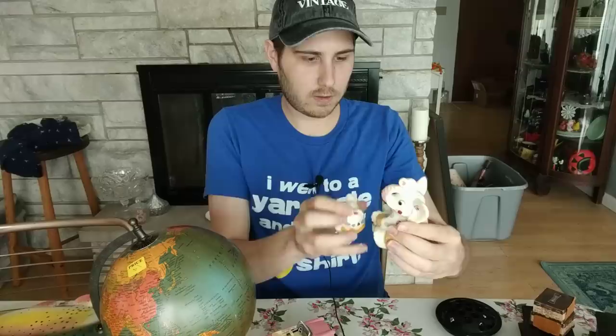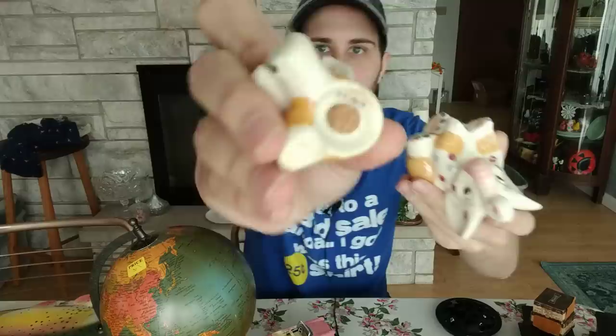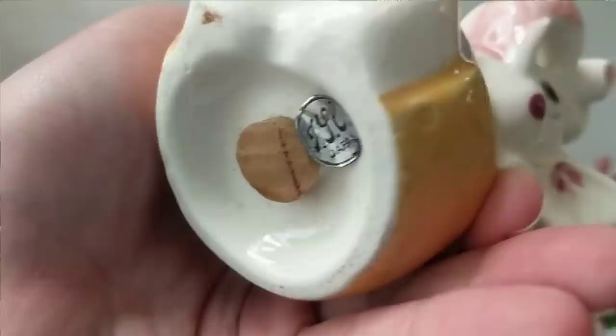I did get two salt and pepper shaker sets from them. She is one to buy lots of salt and pepper shakers, and I was pretty selective because they were $2 a piece, so I only got two of them. This one is super cute — we have this elephant, and it probably kind of nestles together. It's marked right on the bottom there by the cork. It's a really cute ceramic with the trunk up — we always know we want the trunks up for good luck.